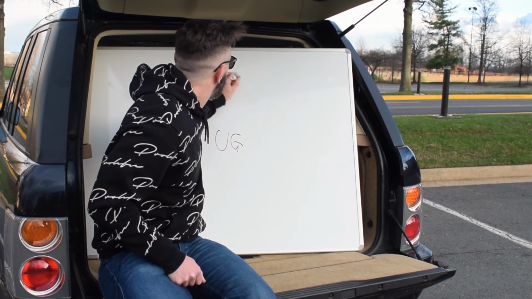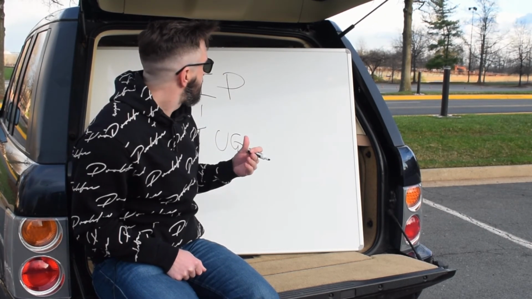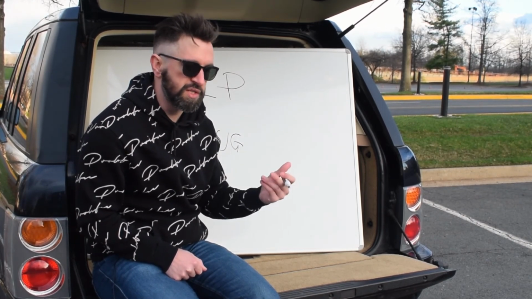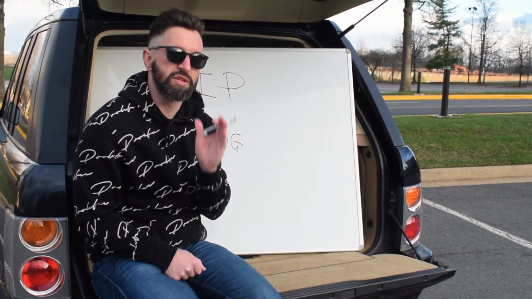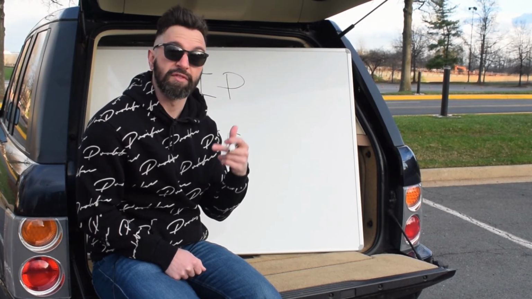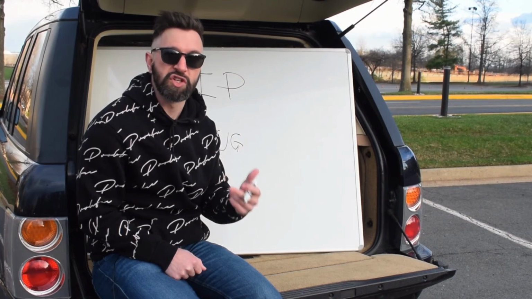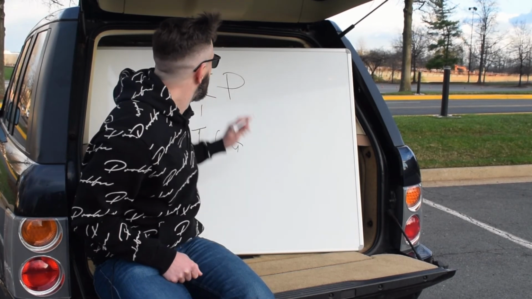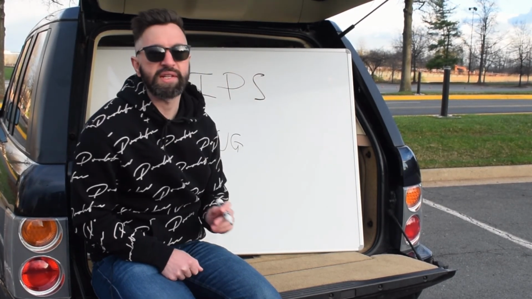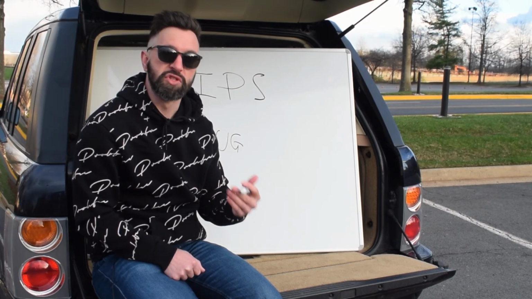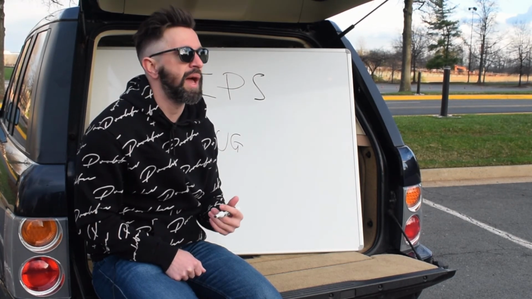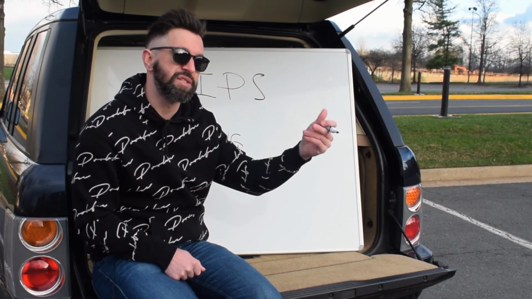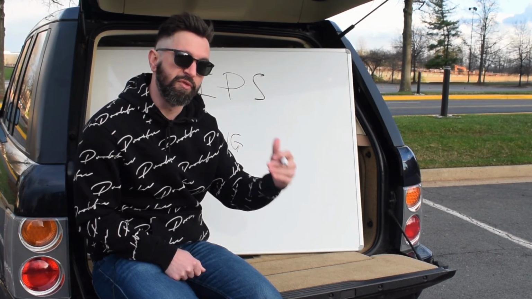We have P. P is for position, and that's the first thing we actually do with our vehicle. So as we approach a hazard, we take information, we use it, we give it, and then we get our position correct to negotiate the hazard. We position for safety, obviously, but also for vision, to give ourselves as much vision as we can into what we're driving up towards. After P, we have S. S is for speed. Normally, we're going to be reducing our speed when we approach a hazard, and we try to gauge what speed we're going to need to be to negotiate the hazard in advance, and adjust our speed before we get to the hazard.